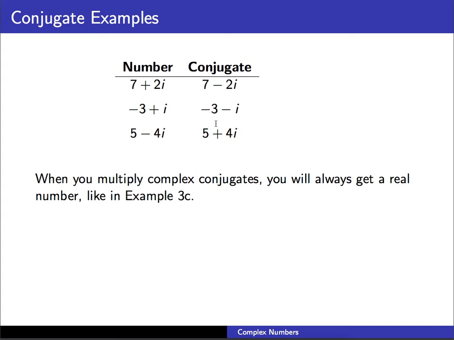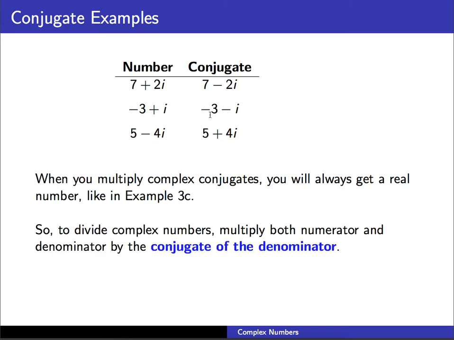So when you multiply complex conjugates, such as 5 minus 4i times 5 plus 4i, you'll always get a real number, just like in example 3c. So in the last video, when we did, I believe it was 7 minus 7i times 7 plus 7i, those are conjugates of each other. And you'll always get a real number because, as we saw in that example, the imaginary ones, I believe it was 49i and -49i, they cancel each other out. And that'll happen if you multiply 7 plus 2i times 7 minus 2i, or -3 plus i times -3 minus i. You'll be left with nothing but just a regular run-of-the-mill real number.